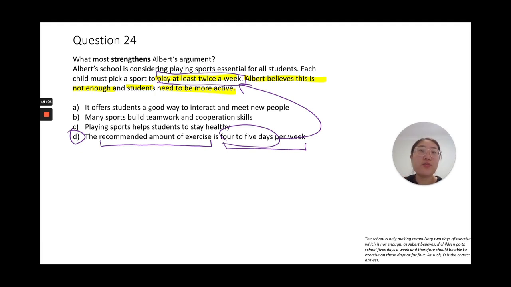Okay, the number of days per week is a very important part of his argument, hence why I highlighted it, and therefore must be included in the answer options in some way. Okay, the time, the amount. Another word is the exercise. Okay, this links to the sports and activity. Okay, so there are multiple links here, and that's what we want for a correct answer option. It needs to link really closely to the main statement to be able to strengthen or weaken it, to be able to impact it in any way.